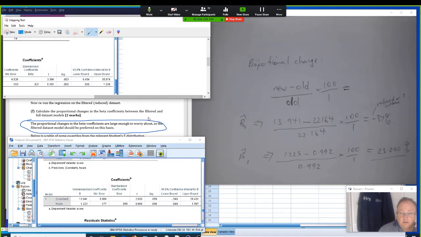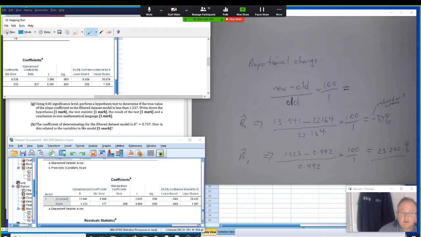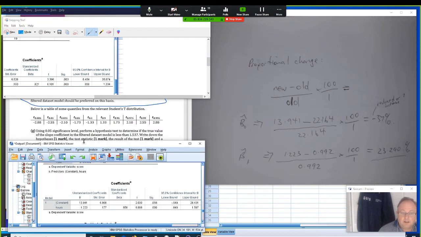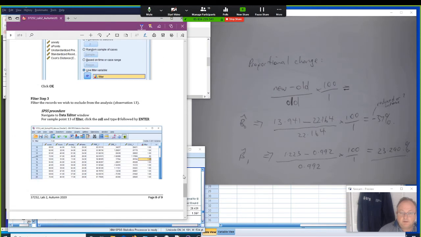All right. So the next thing we want to do is a little bit tricky. So we've been given some t-distributions. Now I'm not sure to what degree you've been trained in looking up t-values, but it now comes back to the idea of one-sided, two-sided alternative tests and which one we invoke. Okay, and that goes very much to what we're looking at now. Okay, so for part G, it says use the significance level to perform a hypothesis test.